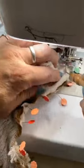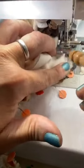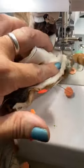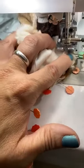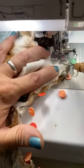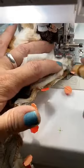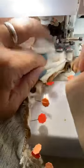Use my little stiletto here if I can get it. There we go. Sorry, my hands were all in the way. Yep. All right. Well, now I need like four more hands. See, this is why he's here, because honestly, imagine me trying to do all this camera stuff by myself.